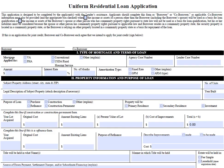Now, let's take a look at what a standard loan application looks like. If you opt to submit a physical application, or if I take an application over the phone as opposed to doing it over our secure website, then this is what it'll look like. And keep in mind that before we do all this, we will have a preliminary consultation to find out exactly where you're at financially and where you want to be in terms of purchasing a property.